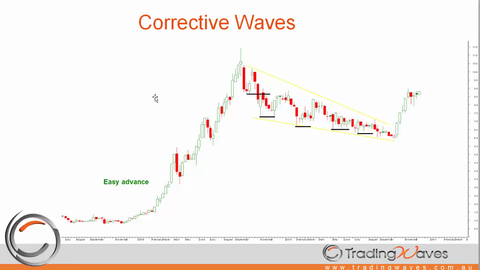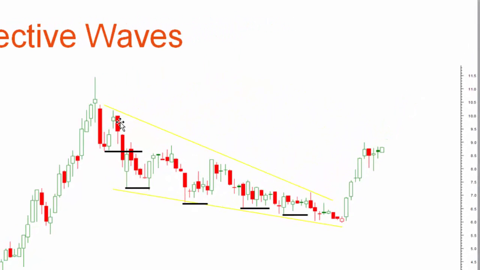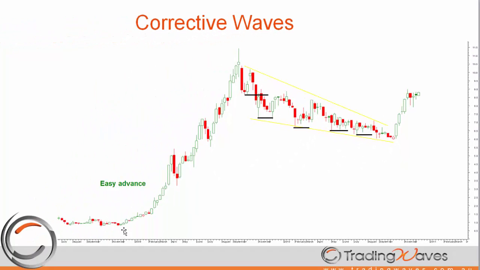As we mentioned in our previous video on impulse waves, impulse waves are clean structures — normally a fast move in the direction of the trend — and once complete, they are followed by a corrective pattern. This is a real struggle against the main trend. You can see that every time the market trades to a new swing low, it tends to overlap, trades to a new swing low and overlaps again. It has a difficult time accelerating to the downside. Once complete, after using up enough time and absorbing all the buying, the market then breaks to the upside, finds very little resistance, with no more sellers — all sellers were exhausted — and starts to accelerate up in another impulse wave to resume the uptrend.